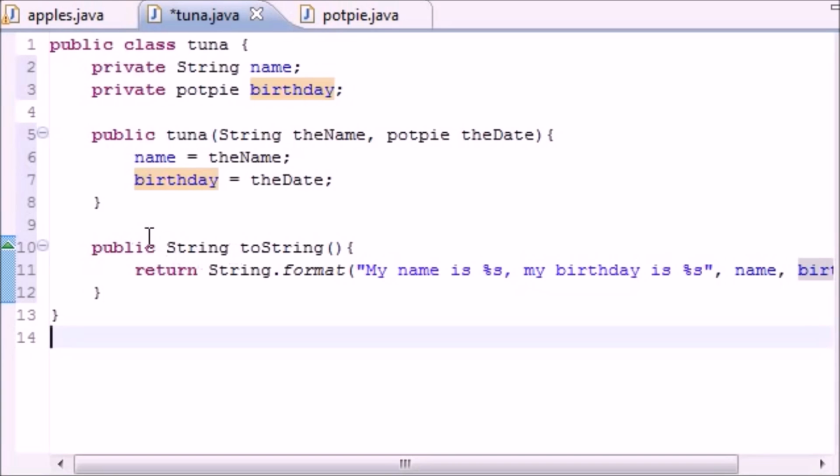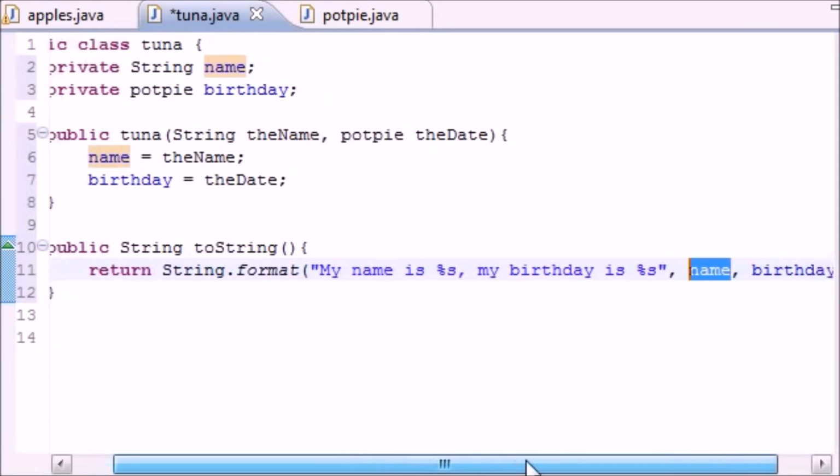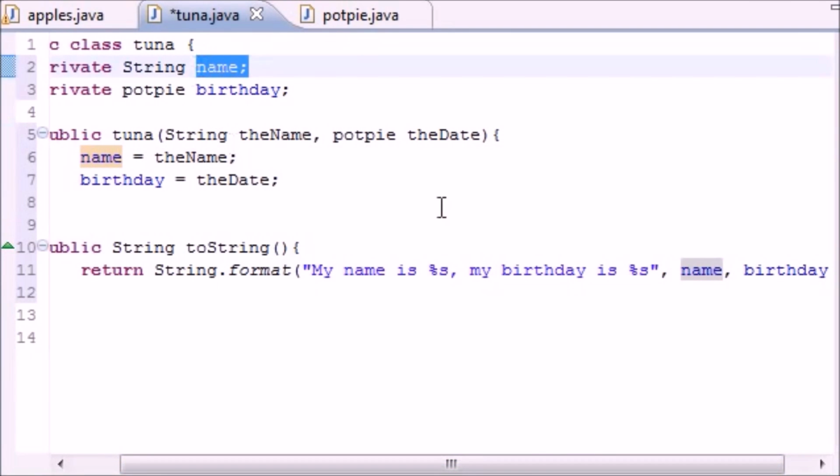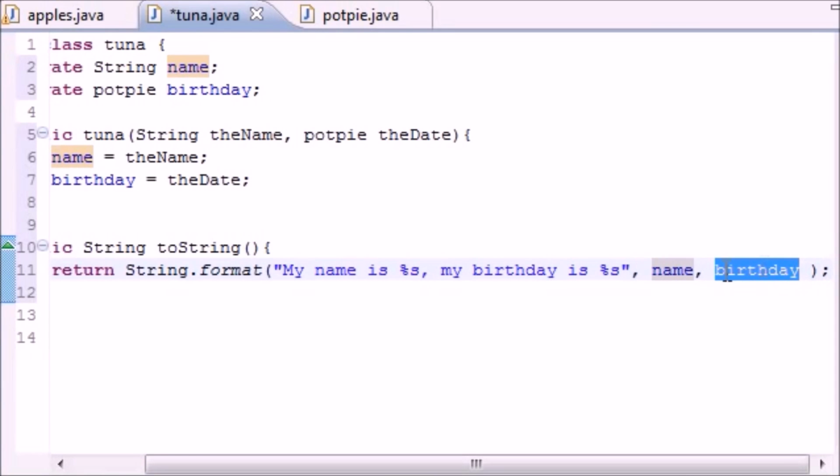Whenever we need a string representation of this, it's going to return my name is, and it's going to look right here to see what it wants to fill in for name. Well, the name was up here, and it's going to be whatever we passed in. But for birthday, there isn't really a string named birthday. Birthday is just a reference to the date object.